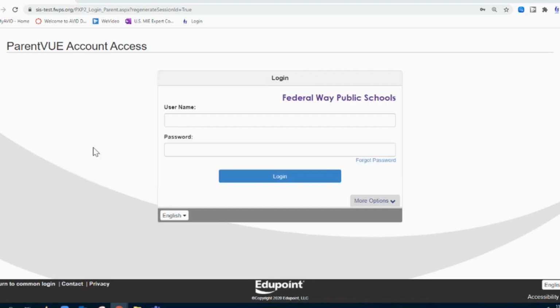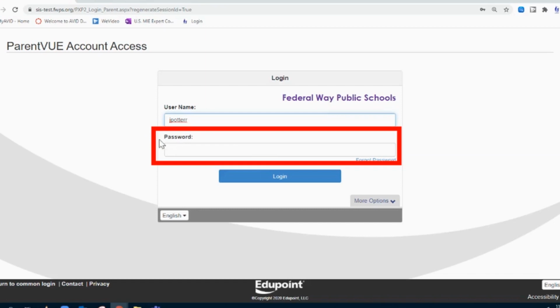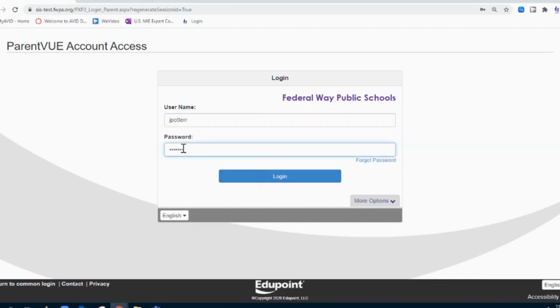On the ParentView sign-in page, put in your ParentView username and your ParentView user password. Once you have entered your username and password for ParentView, click the Login button.